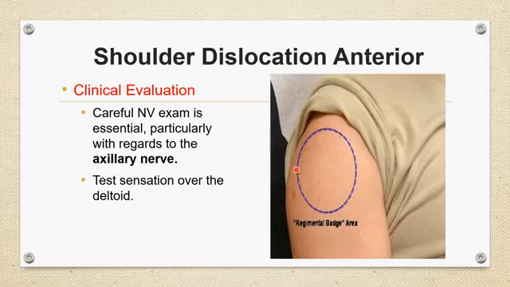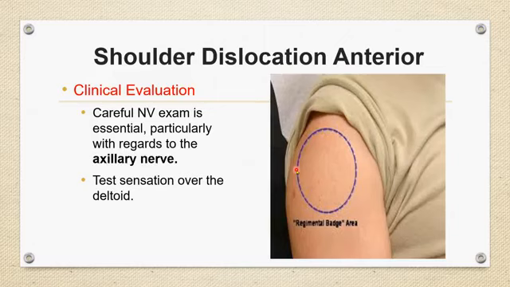So you must be cautious and evaluate whether the patient has any axillary nerve injury or not. How do you evaluate axillary nerve injury? The axillary nerve has two components: one is the motor component and the other is the sensory component. The motor component supplies the deltoid muscle, and we are concerned here with the action of the deltoid.